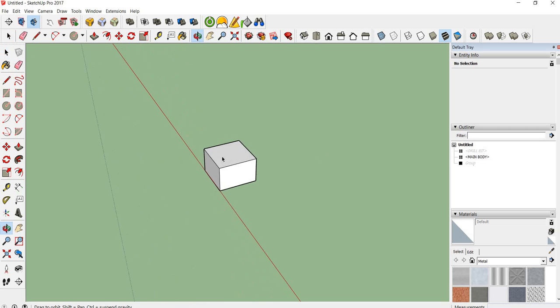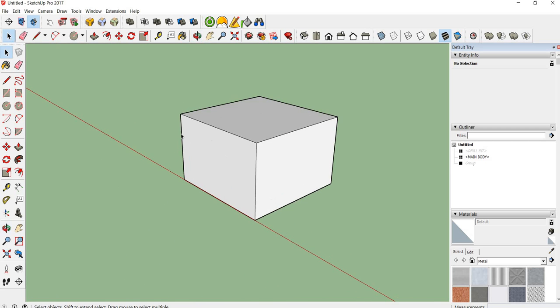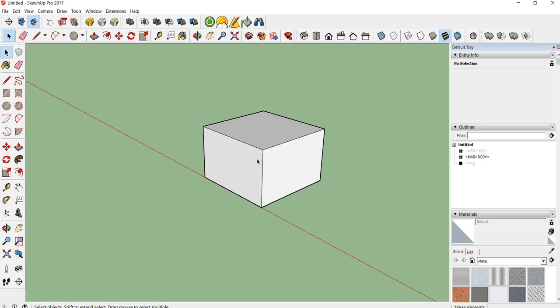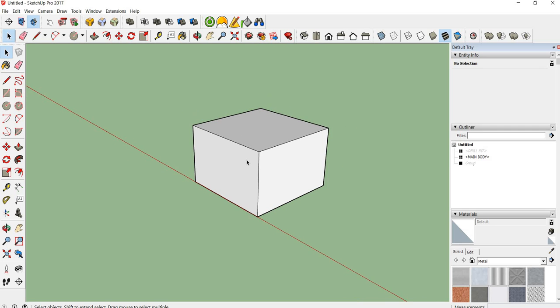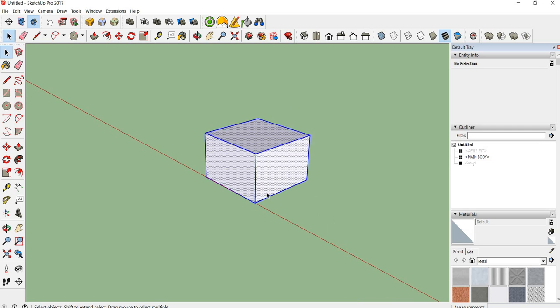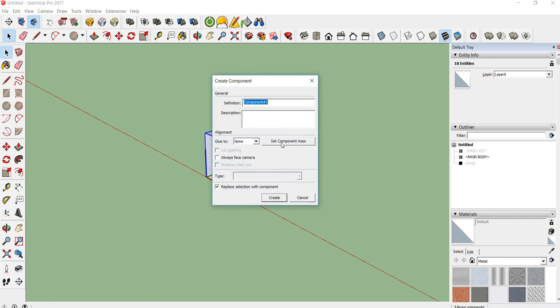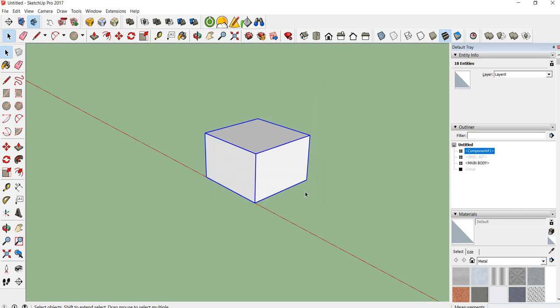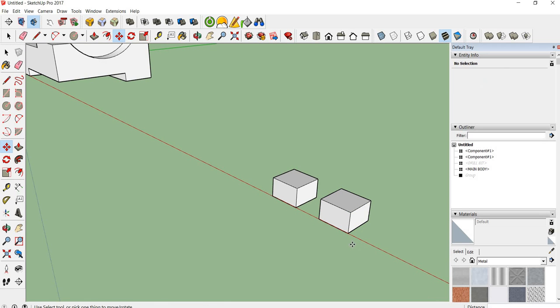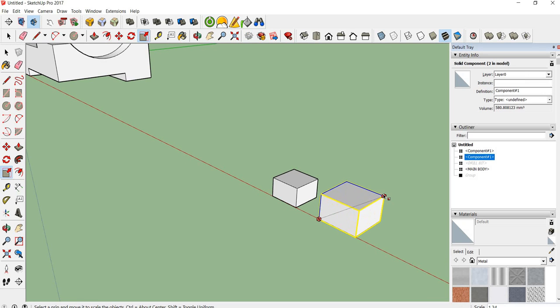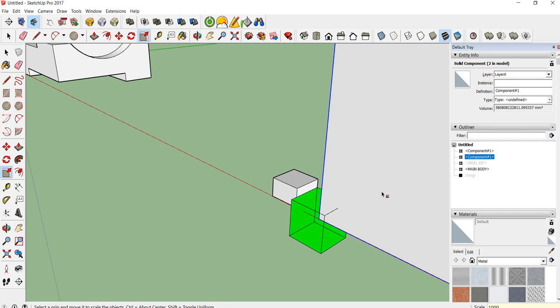So to solve this issue of when you try to cut into this using another solid and it creates what we call the tiny face issue, where too many lines are overlapping, what you do is you're going to select this, right click, make a component, and for intents purposes I'm just going to call it component number 1. Then I'm going to use the move tool. I'm going to control click, move, and then we're going to use the scale tool. Click this, uniform scale, times it by 1000. Control Shift E.